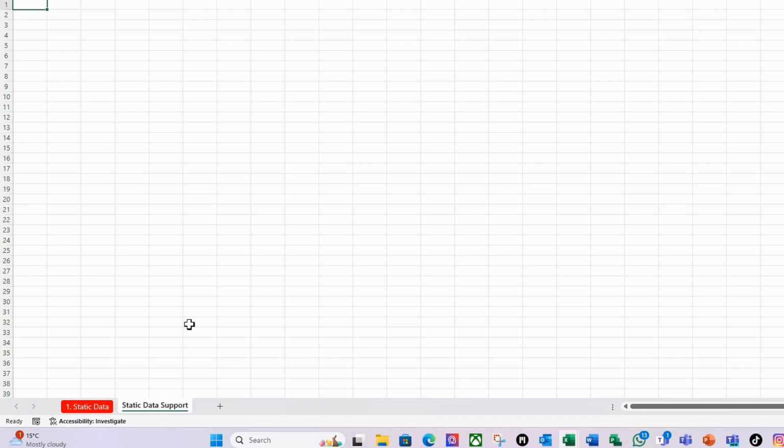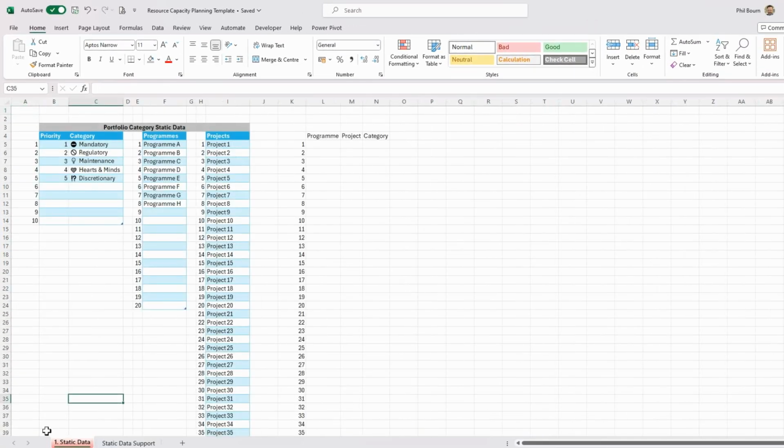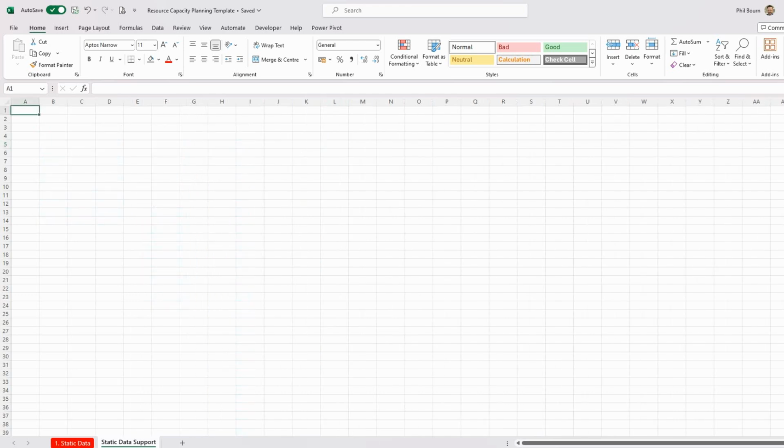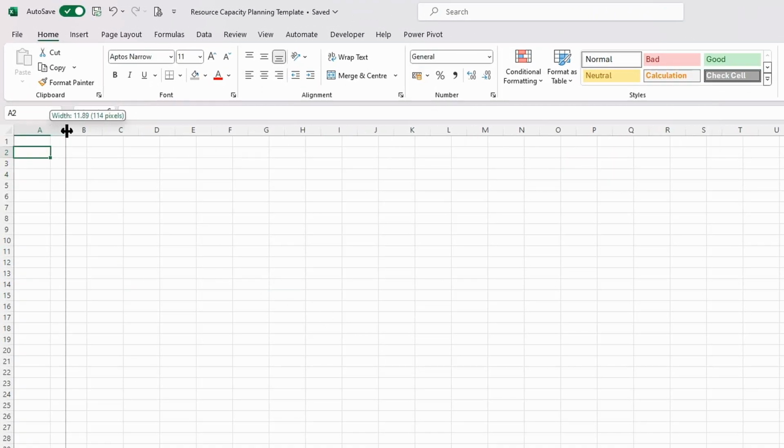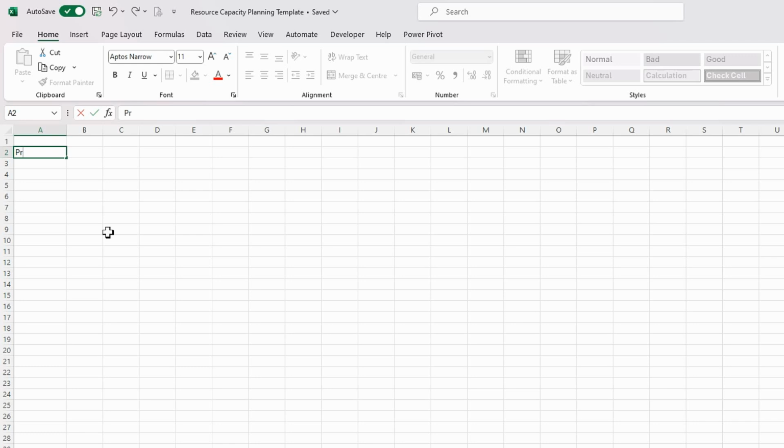support. So one of the first things that I want to do is that I want to have a filter, a drop down on the programs. And the way that I'm going to do that is I'm not going to use the indirect function like I've done in previous videos. So let's do some drop downs here. So this is going to be my program drop down.